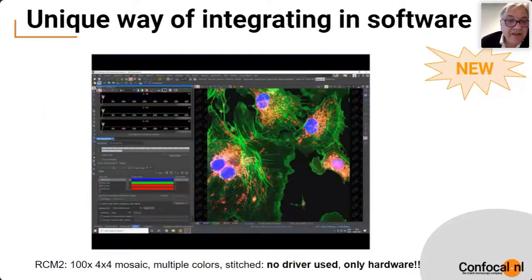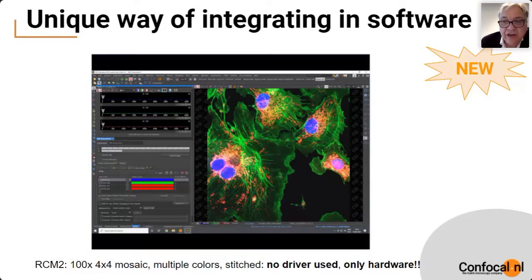Here you can see the RCM2 with Nikon NIS-Elements software. With 100x magnification, we did a 4x4 mosaic, multiple colors stitched in 3D. Please understand that there is no driver for RCM2 inside NIS-Elements.